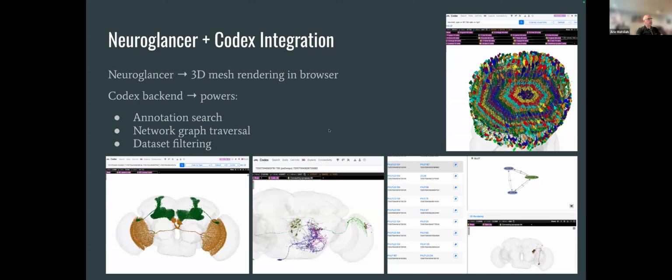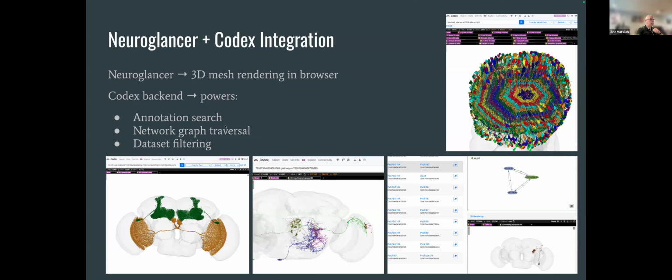So you can think of the pages that utilize Neuroglancer and Codex as a layer that maps user queries to configurations and avoids the complexity of sending the entire batch of metadata to the browser and then sorting through which meshes to load or which images to load in the browser.